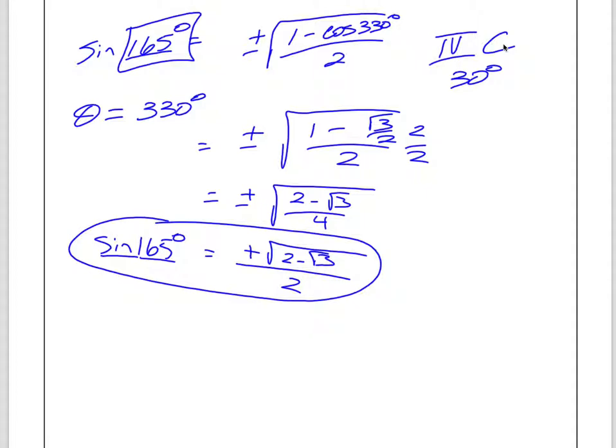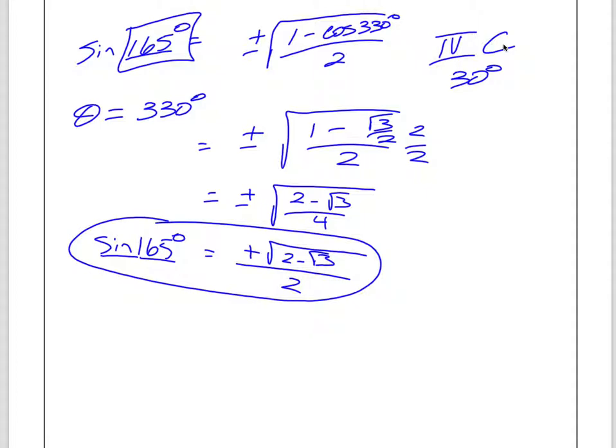Alright, so walk me back through this to make sure we've got this under control. What do we need to do first? Find theta. How do we find theta? Multiply by 2. Once I have theta, then I find my formula and plug theta in. Okay, and then it's just a matter of figuring out what my trig function is and then simplifying it. On sine and cosine, I have to choose whether it's positive or negative on the outside. And how did we do that? What quadrant is the original angle in? And then that tells me whether I want the positive or the negative.